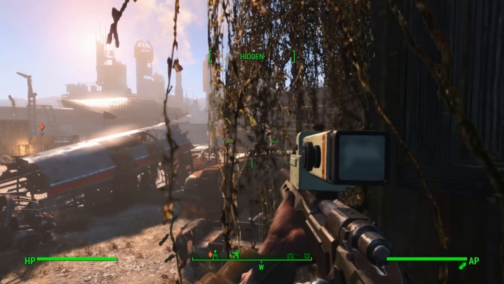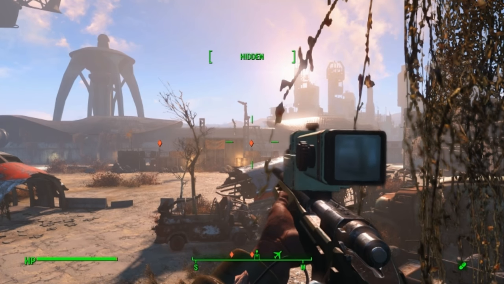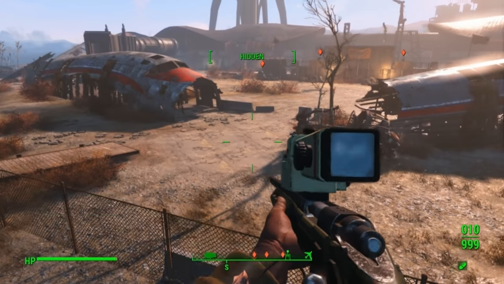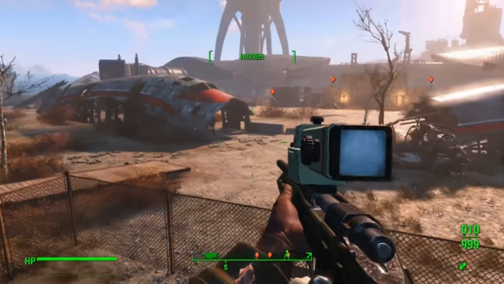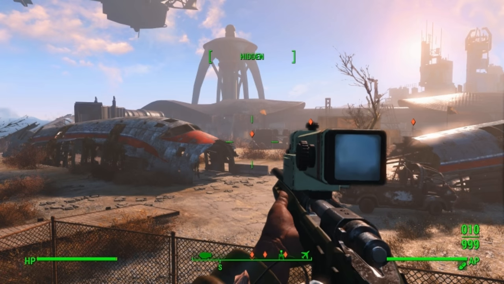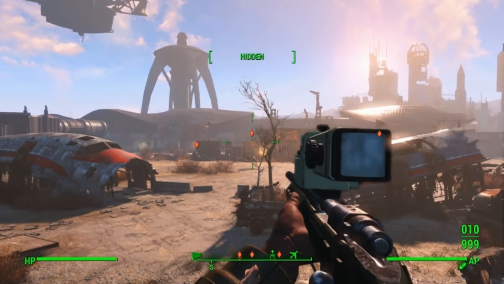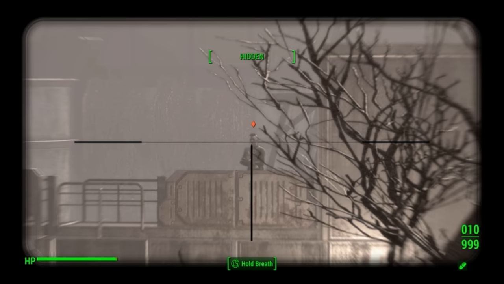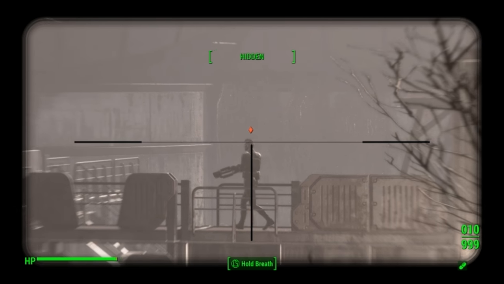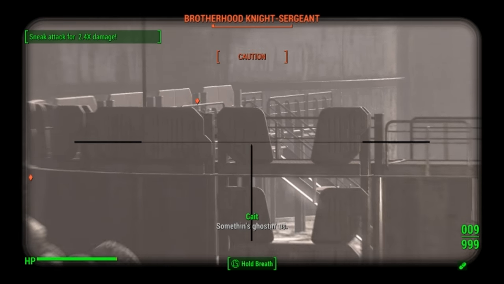So we're gonna start with this. Probably our... Yeah, there is somebody over there. Actually, maybe we'll start with them. If we can take out... Can't take out their fusion core. Okay. Well then, we will just take out one of the watches. Now the Brotherhood does know how to secure a zone. This is a pretty decent structure. Something's ghosting us.